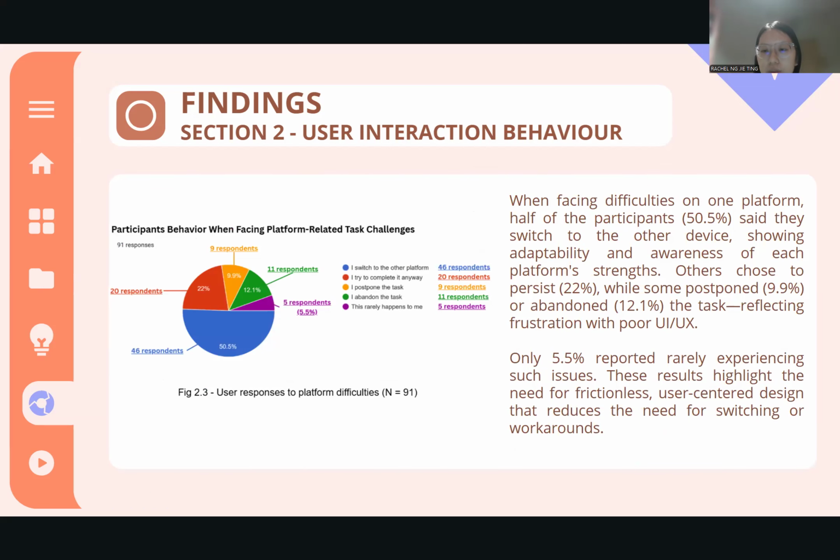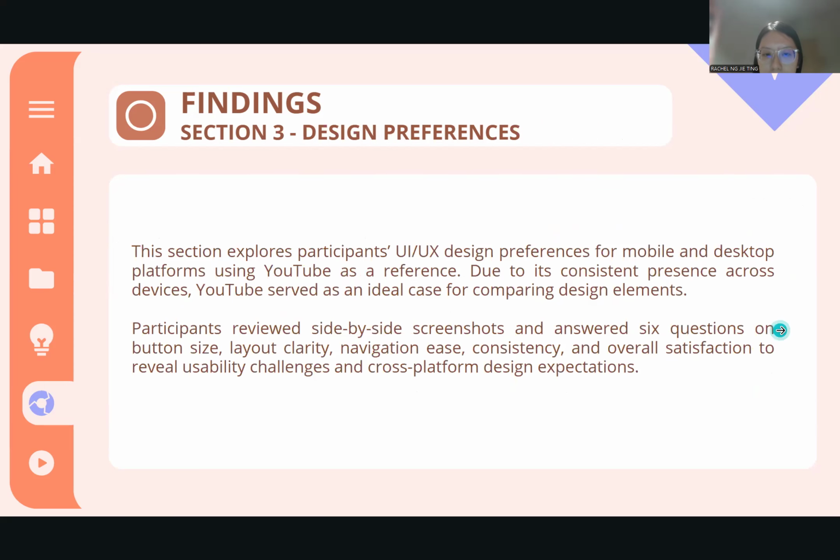When facing difficulties on one platform, half of the participants said that they would switch to another device, showing adaptability and awareness of each platform's strengths. Others chose to persist, while some postponed or abandoned the task, reflecting frustration with poor UI/UX. Only 5.5% reported rarely experiencing such issues. These results highlight the need for frictionless, user-centered design that reduces the need for switching or workarounds.